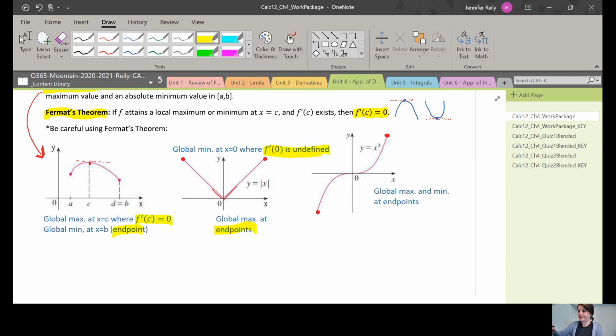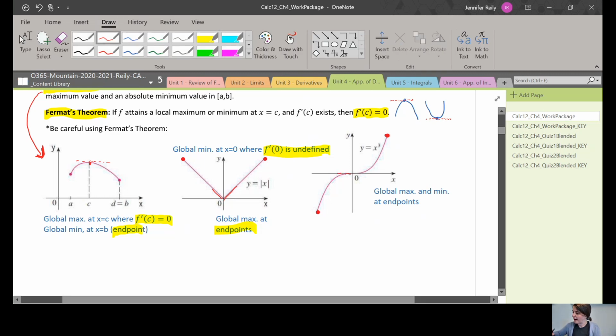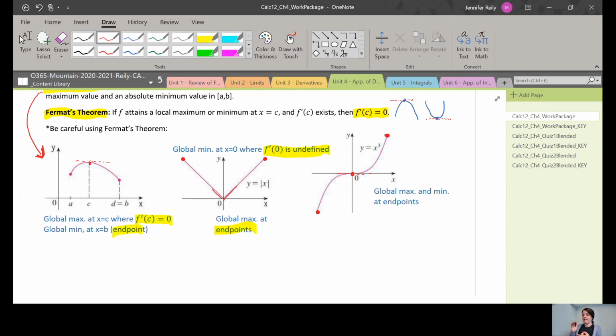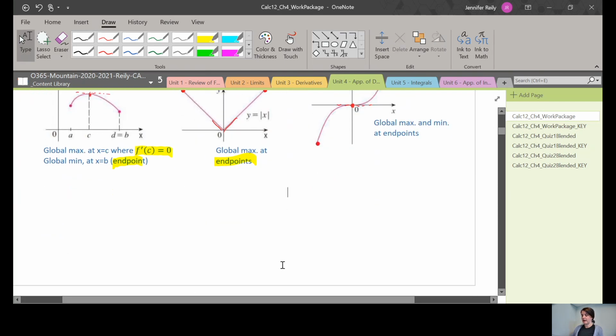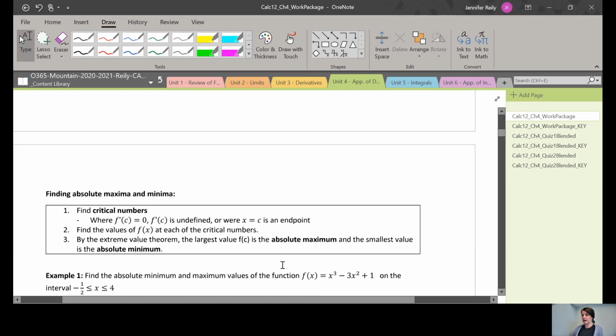Look at this last example here. At x equals 0, we have a slope of 0, but it's not a min or a max. So it doesn't necessarily indicate that, but sometimes it does. So that's one point. Two, the endpoints, and then three, where the derivative is undefined. So there's going to be 3 critical points that we're going to look for in order to search for global maximum and minimum points. Okay, so that's what we're going to write down on the next page.